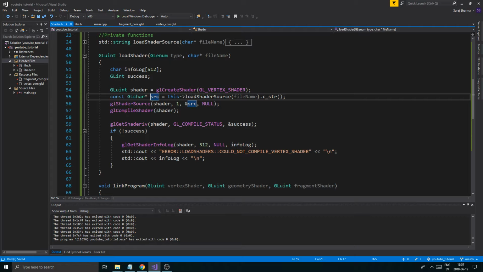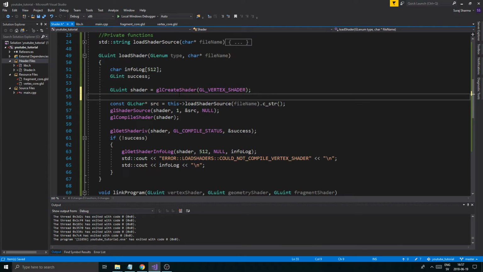One error that you can get here, which I have noticed, is also, we'll just do this for safety's sake. We'll create a std::string source, and we'll do the load shader source into that, because for some reason, sometimes I get an error if I do it directly from the function. And then you just remove this load shader and just say src.